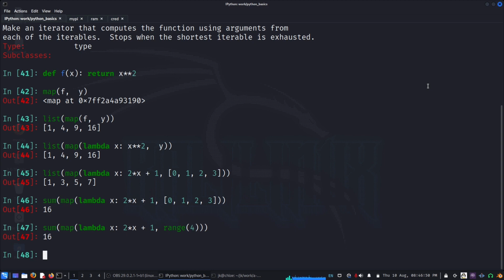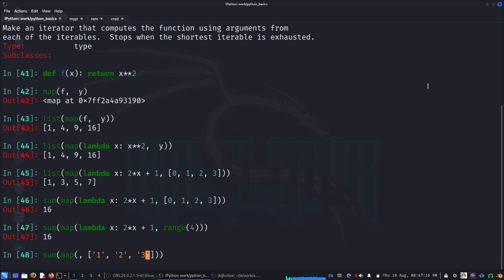And now suppose I have a list. We can also use built-ins here. For example, this one is like 1 2 3, my list is like that.